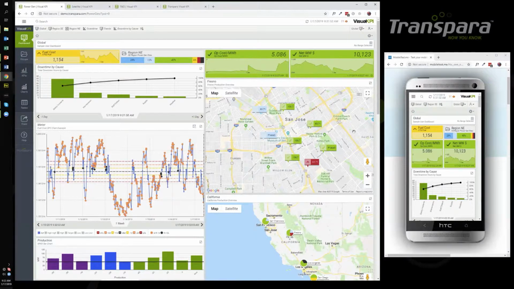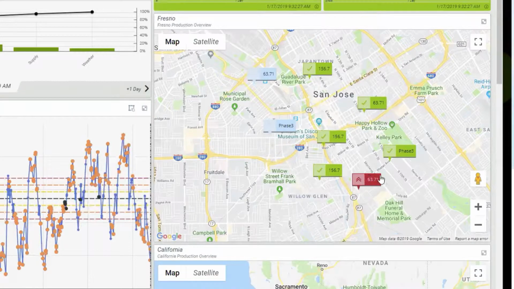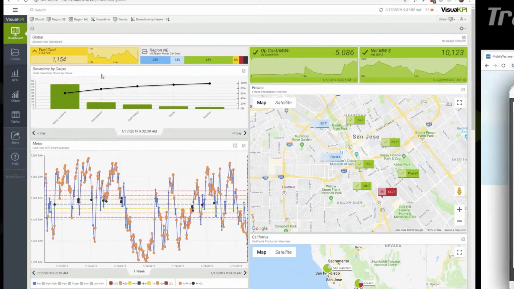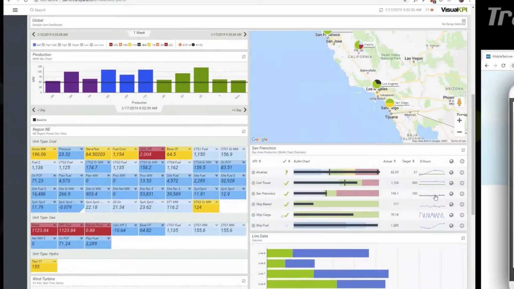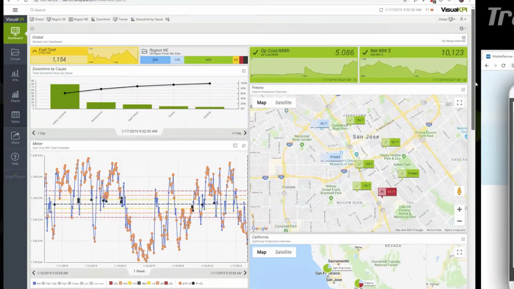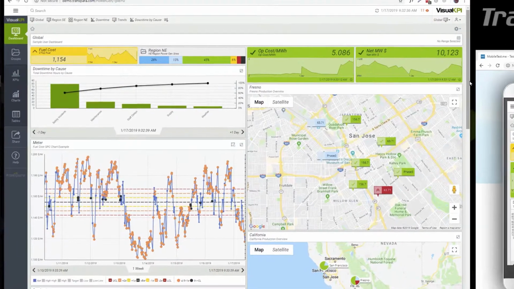So the last core concept I'm going to go over before we dive into a detailed tour of the user interface is just the concept of a KPI. So most of the things here that you see with color on them, like this here or any of these objects up here, let me show you a few more. Any one of these blocks over here, anything in this list, these are KPIs. And many people have many different definitions for what a KPI is. And I think it's good right up here in the intro of this course to talk about our definition of a KPI, which is very easy to understand. Really, it means anything that you care enough to track that has expected behavior.